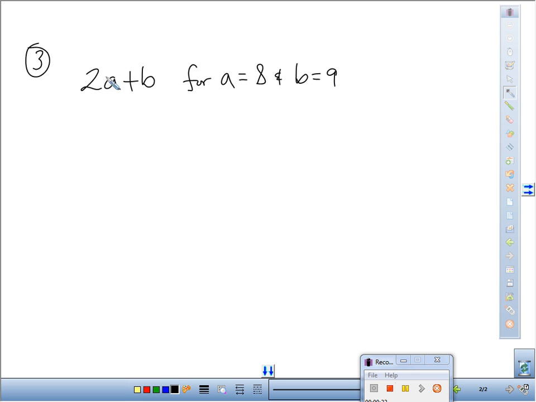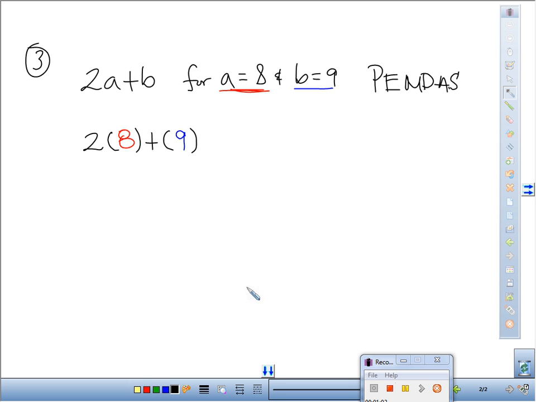So all you have to do for these is rewrite it, open up parentheses for the variables, and substitute the value. So here we go. I'm going to write 2, open parentheses for the a, plus b, open up parentheses for the b. What is the value that they give us for a? 8. So therefore I write 8 in here. And the other one is b, which is 9. There it is. So from there, very important, when you get to that part, make sure you write your order of operations and follow your order of operations whenever you're simplifying expressions. If you don't follow it, you're probably going to get it incorrect.